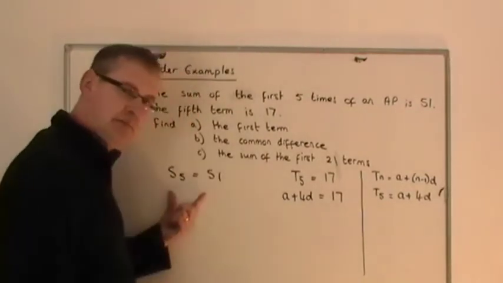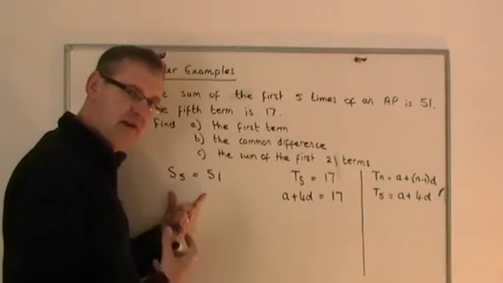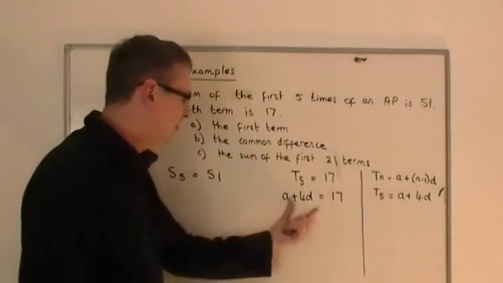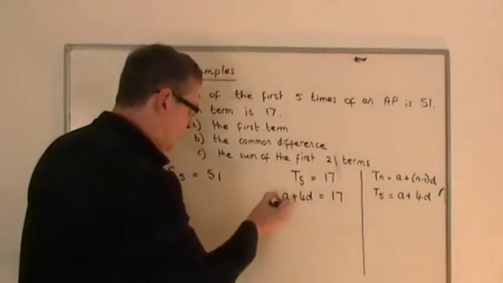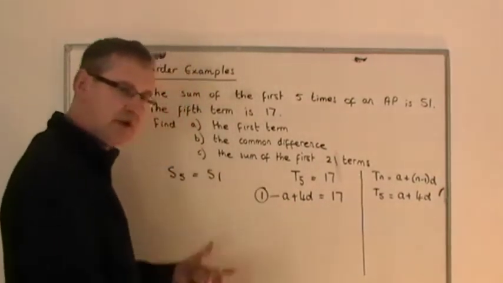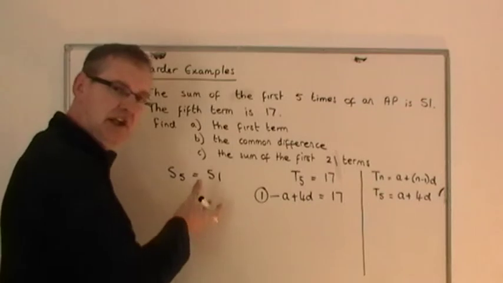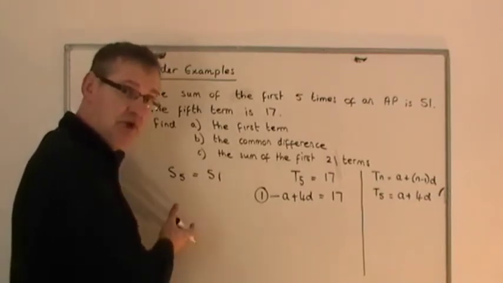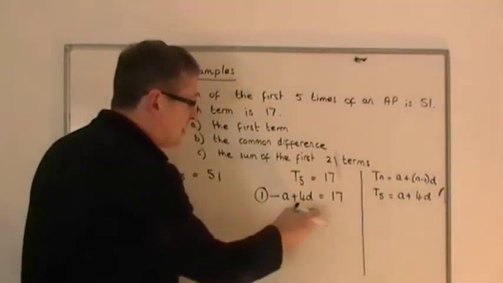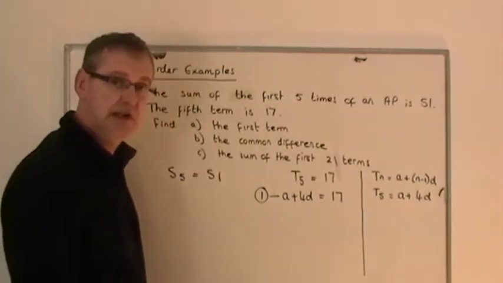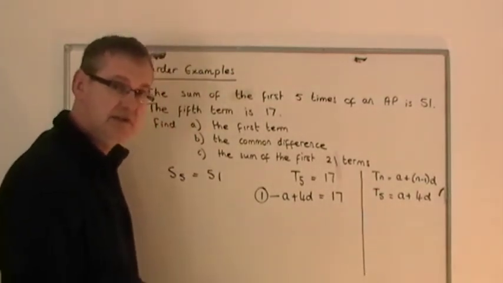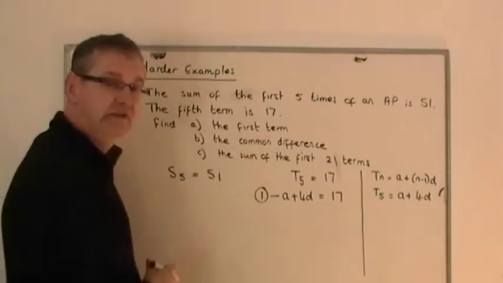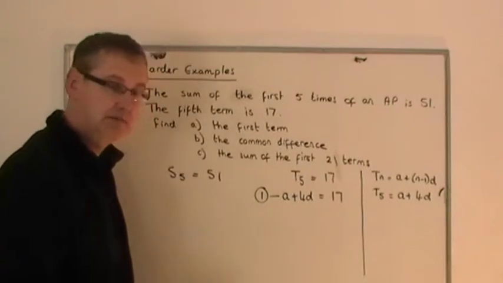But we have got a second bit of information where obviously this should give you a clue as to how we're going to solve it. We've got 2 unknowns, can't solve it. If I call that equation number 1 for the moment, what I'm going to do is get the same sort of thing appearing for this second bit of information with the same 2 unknowns, call it equation 2, and we're going to solve these 2 equations simultaneously to find a and d. And that's the technique. And if you look at what we want to find, a, we want to find d, as part a and b of the question.